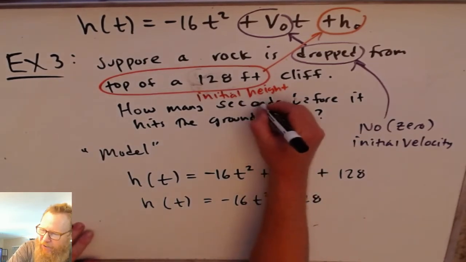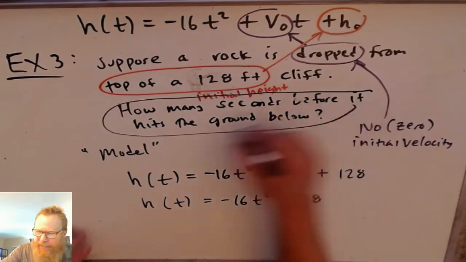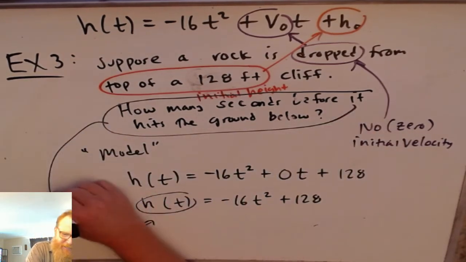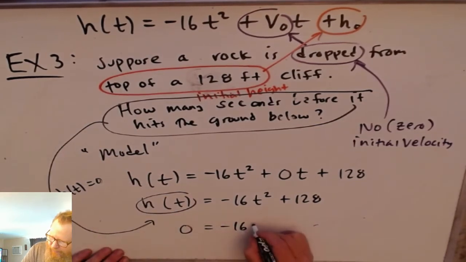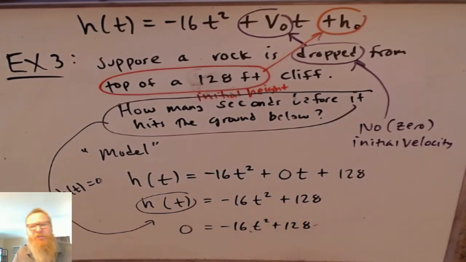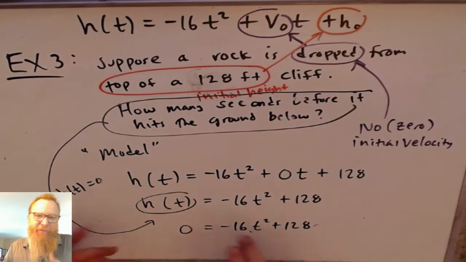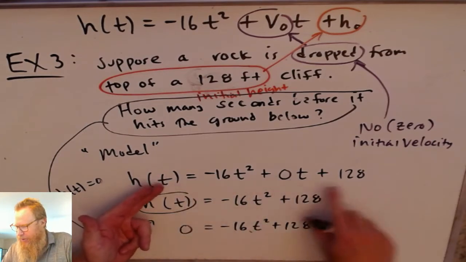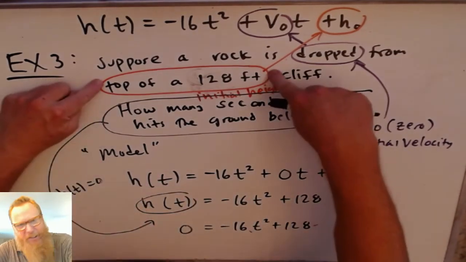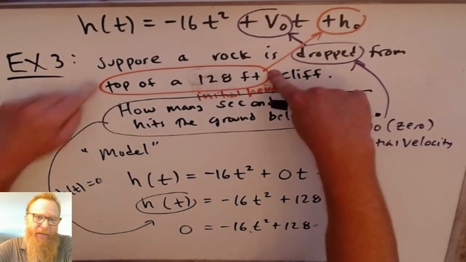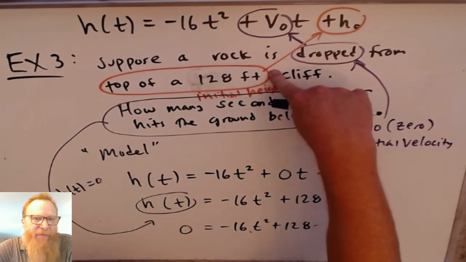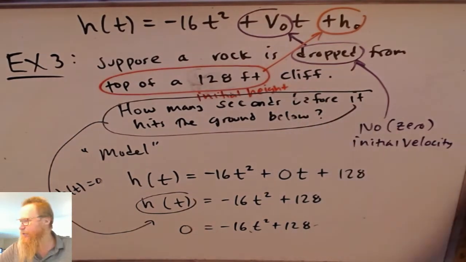And then now let's ask our question. How many seconds before it hits the ground? So that means h of t is equal to 0. Be careful, do not plug in 0. By the way, if you plug in 0, everything's going to turn to 0 except the 128, and you're just going to be right back at the top of the cliff. So t equals 0 is like the moment you're letting go of the rocket. You haven't actually dropped it yet. It's at that very second that you drop it.